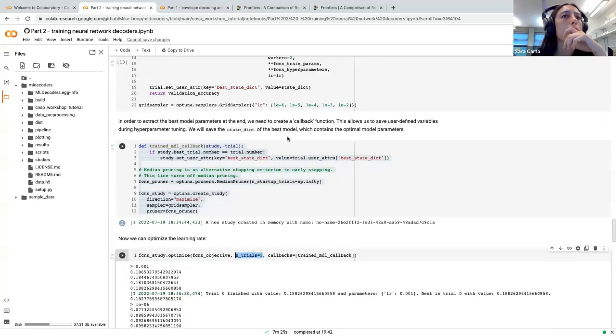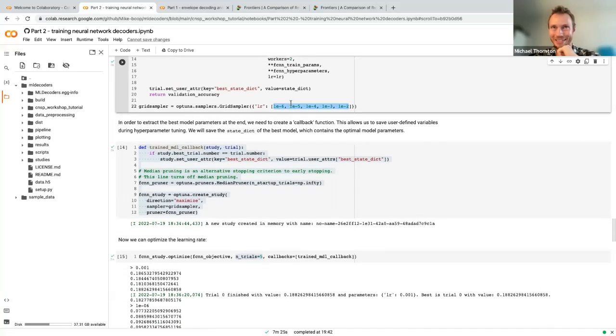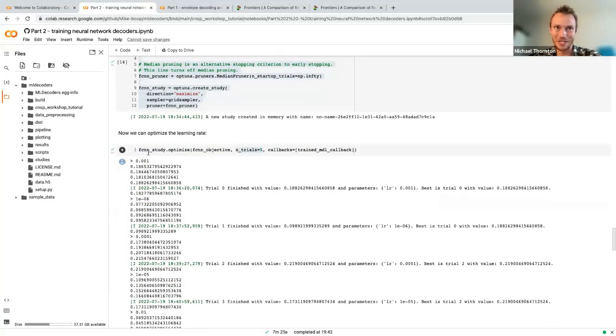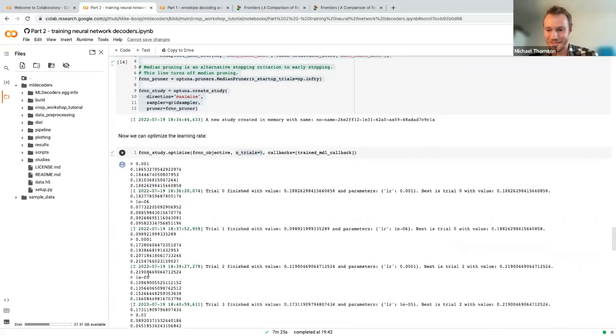So it doesn't search your whole grid. Optuna has its own random state, which I haven't been able to change, so it shuffles the order in which it tries out these learning rates. That doesn't matter if you try them all, but obviously, if you only look at the first one, then it does. Okay, I see. Thanks.